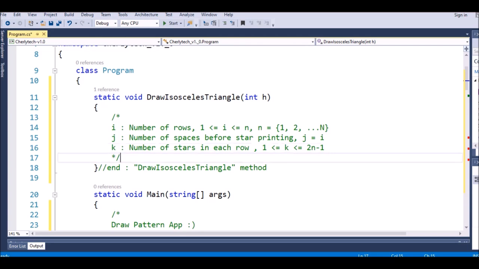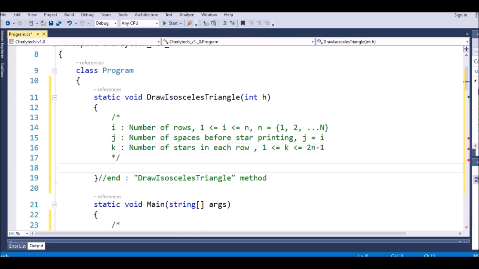So now we're going to create, right? So now we control the number of rows for triangle pattern. Control the number of rows. We just say here is the height, right?